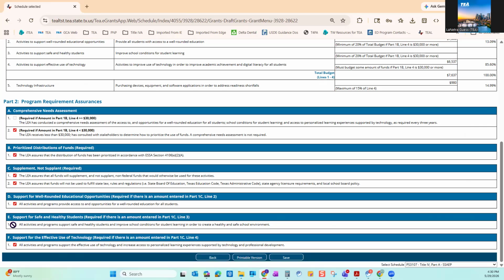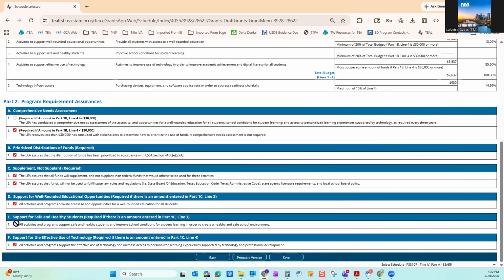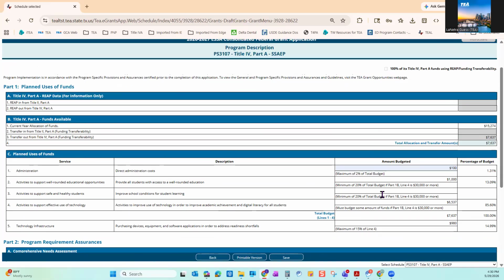And you see now I cannot click in that button for supporting safe and healthy students because I did not leave any funding there. So please make sure if it's not allowing you to click, if you want it to support safe and healthy students, then you need to ensure that there is funding there.